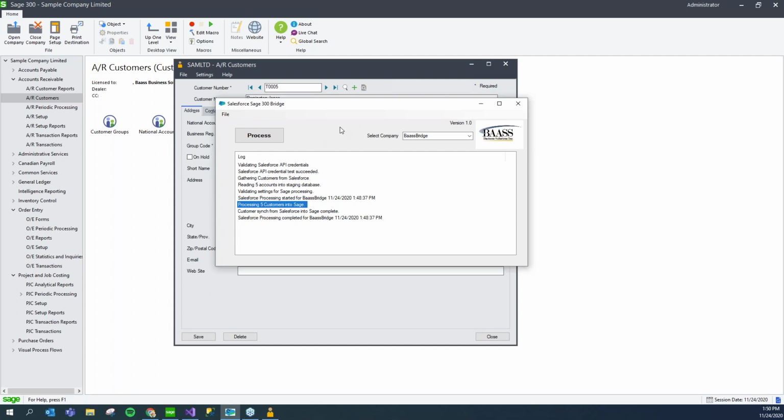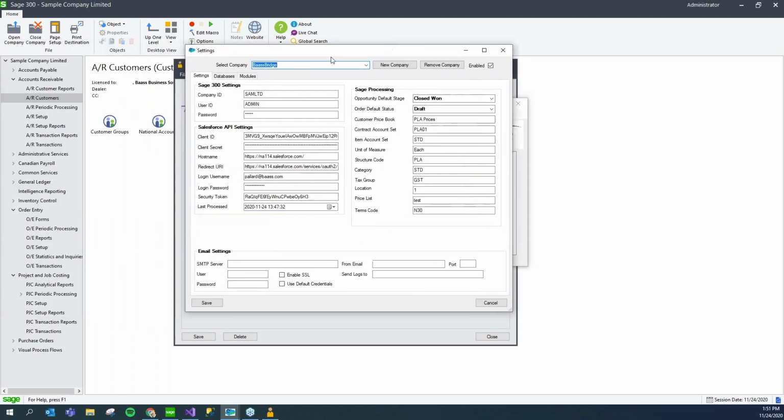I have multiple Salesforce websites and would like to have the data transferred in separate Sage 300 entities. Can the bridge manage that? So yeah, the bridge can absolutely manage that. The way that you would do that is go in settings, and like I mentioned, you would need to click the new company here. And you could select any company that you would like to have here. You can have 10 companies or no matter how many, it would work.